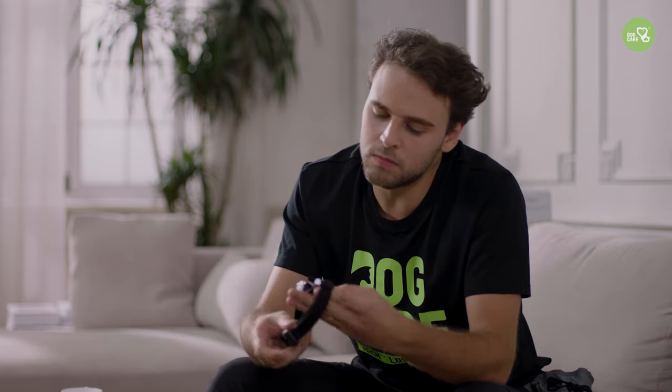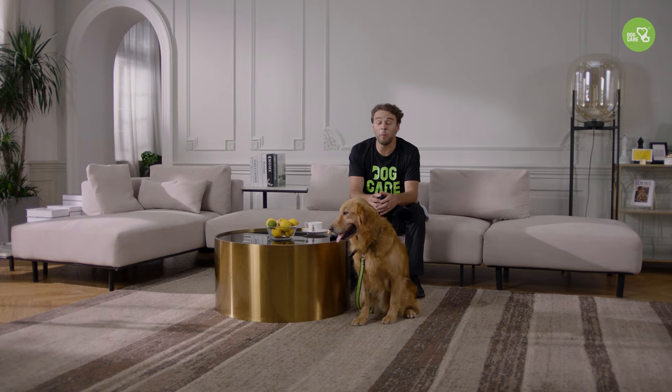Second, when you use the Dog Care training collar for the first time, you need to adjust the belt so it fits your dog's neck. When fitted, there should be a gap so you can fit one finger between your dog's neck and the belt. Dog Care training collars have a wide adjustable range from 10 to 24 inches, so they should fit most dogs. Do not use training collars on puppies under six months old, as they are too young and can easily get frightened.